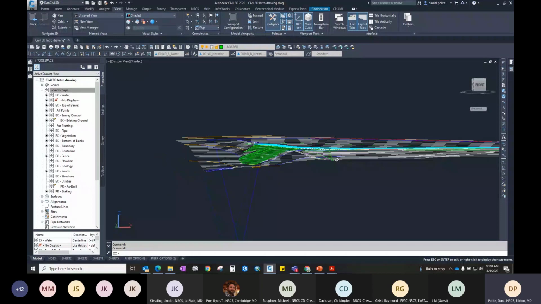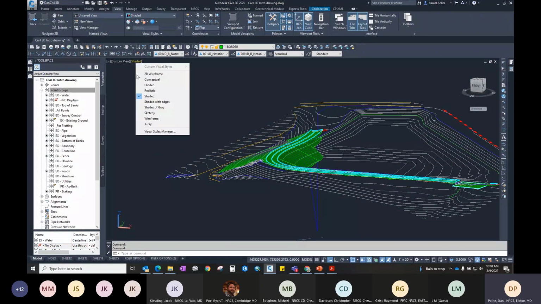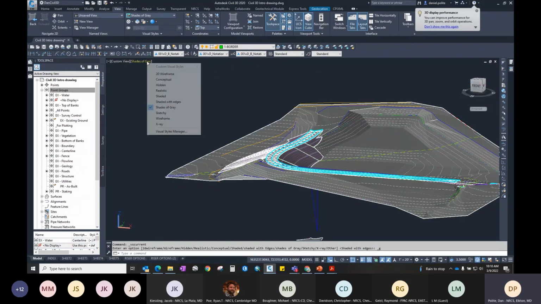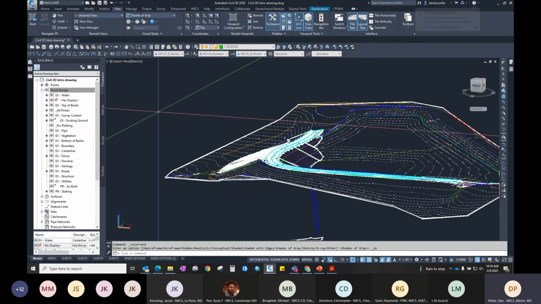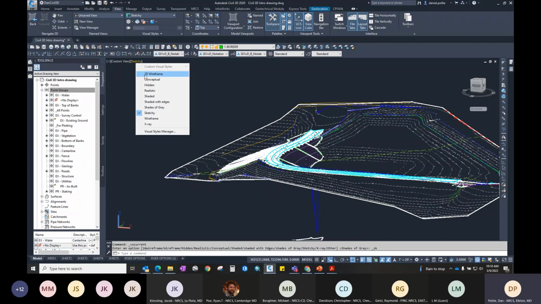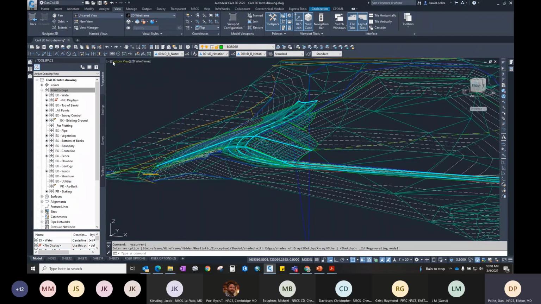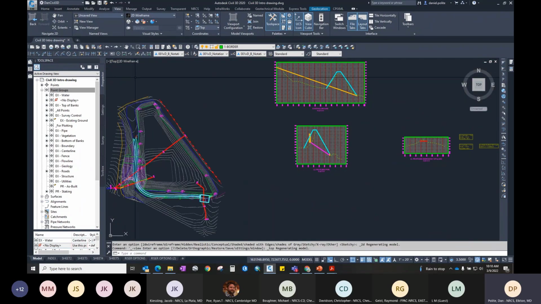So it gives you an idea that way. You can pick shaded with edges, shades of gray. Whatever you'd like to see. It's all preferences. But they're there. They're called in-canvas controls.